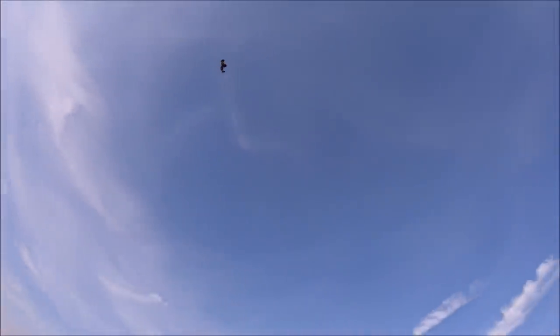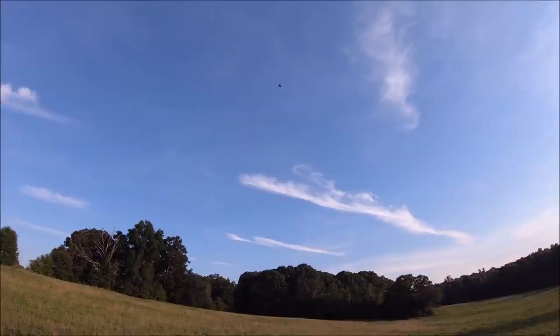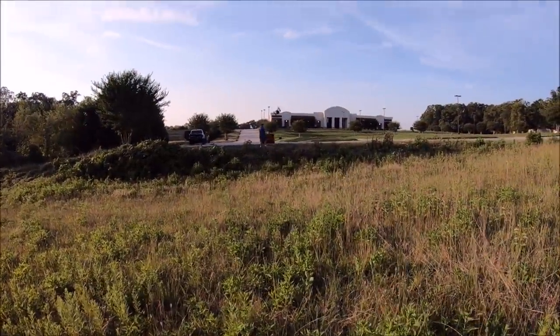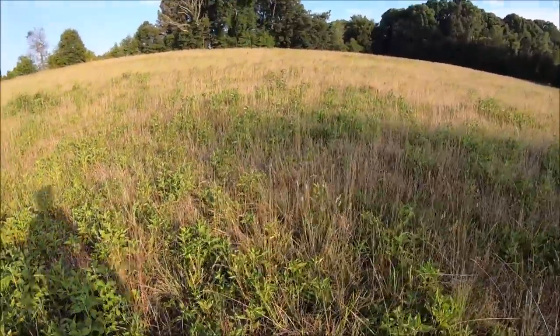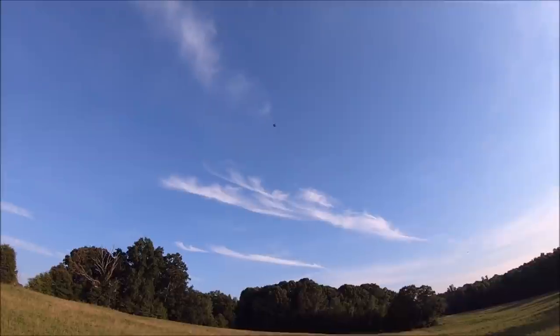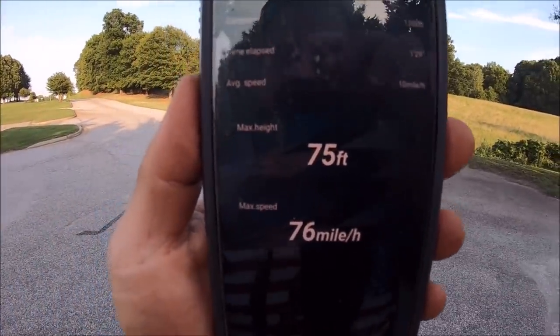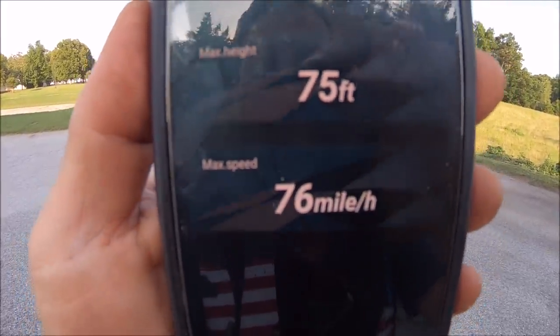Couldn't tell if it was upside down or what. Hit the dirt. All right, guys, I had the Skyrc GPS in there to get the vertical height and the speed on that last ramp launch. We got 75 feet maximum height at 76 miles an hour.